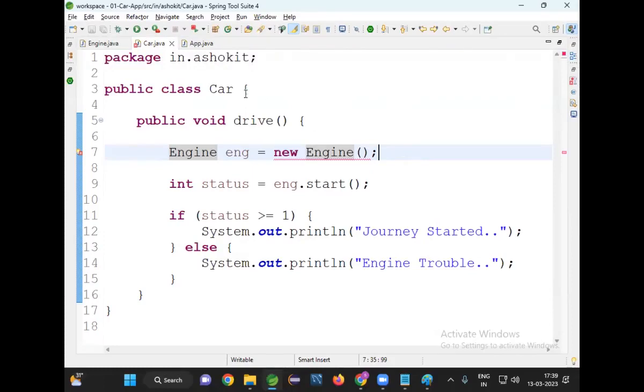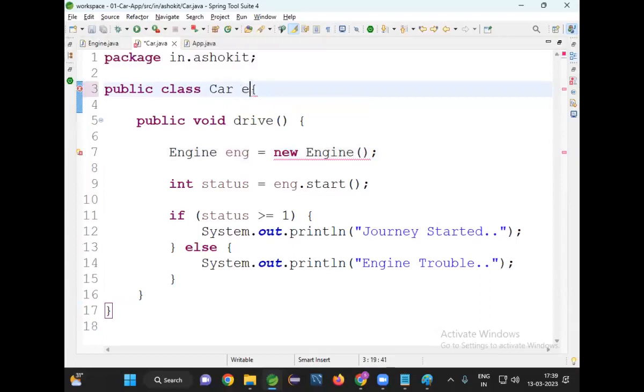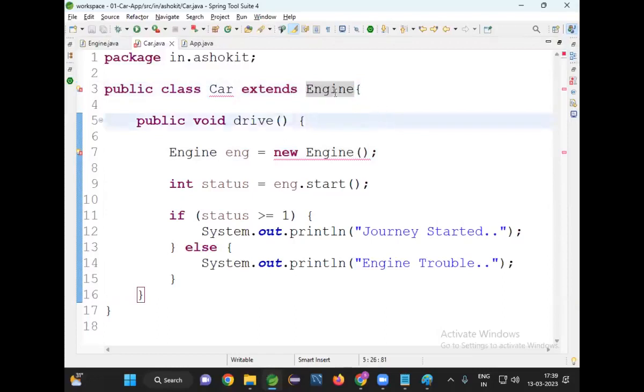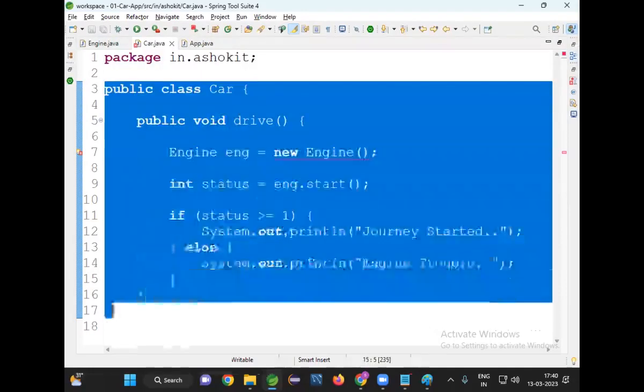If you extend the properties, you can extend the properties from only one class. Assume that this engine is a diesel engine. Today I am okay with the diesel engine. After 1 year, I want to change from the diesel engine to petrol engine. After 6 months, I am comfortable with the electric engine. So if I want to change the engine, car class code should be modified, or car class code no need to be modified.